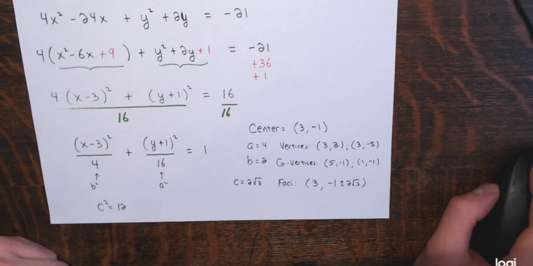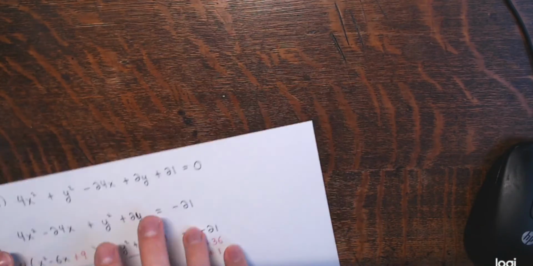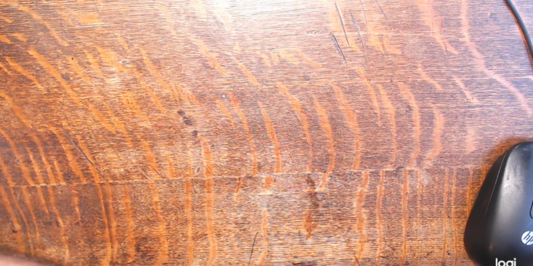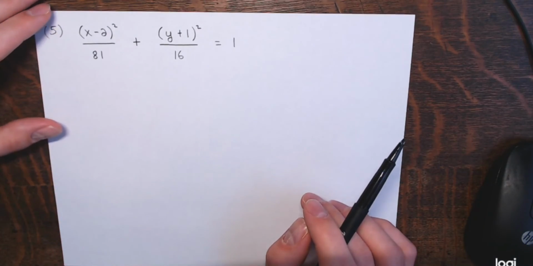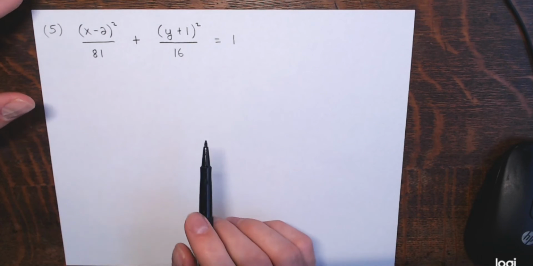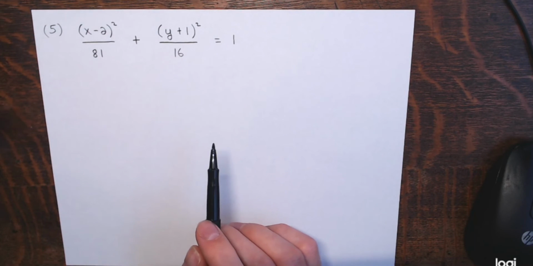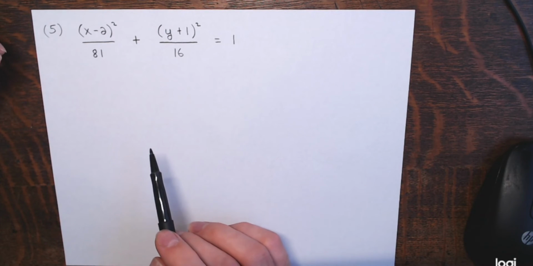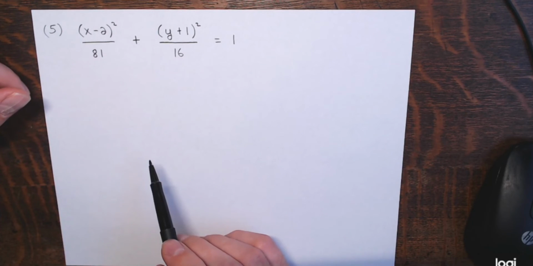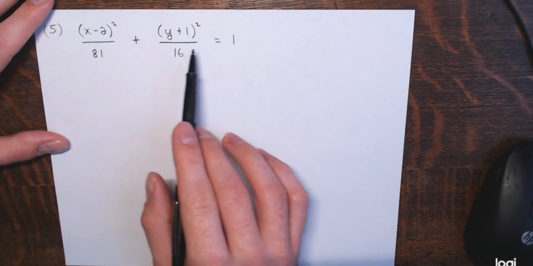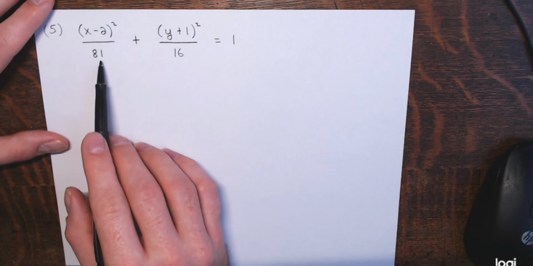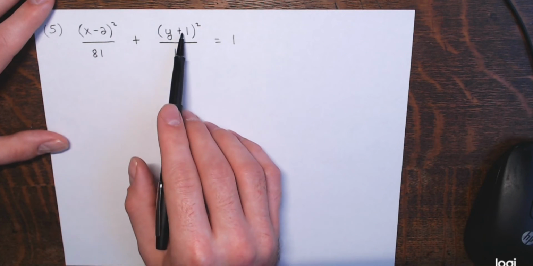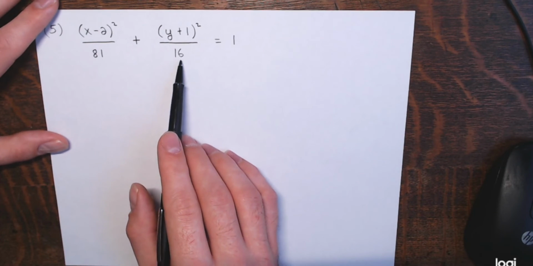Alright, so now we're going back to a couple examples that are already in standard form. So again, I'm not going to draw them anymore. I'm just going to go to Desmos each time, and I just want to identify the center, the vertices, the co-vertices, and the foci, and then you can plot them yourself if you want. So this is already in standard form, right? You got a quantity with x squared divided by a number plus a quantity with y squared divided by a number equals 1.